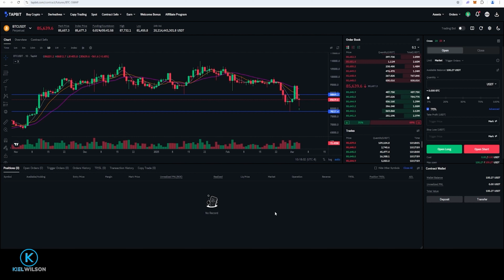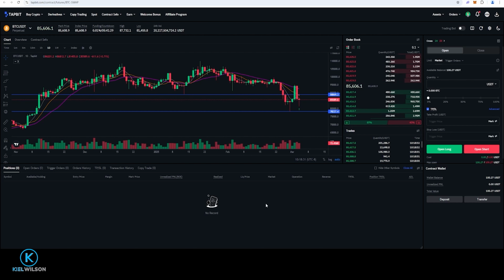Now I'll demonstrate a limit order. These order types give you the ability to choose a price point that you wish to place an order to open a long position, or a price point that you wish to place an order to open a short position. And you'll be placing these orders onto the order book. Now for these order types to work, you will need the price of the asset to reach your order price before your order will fill and execute the position.